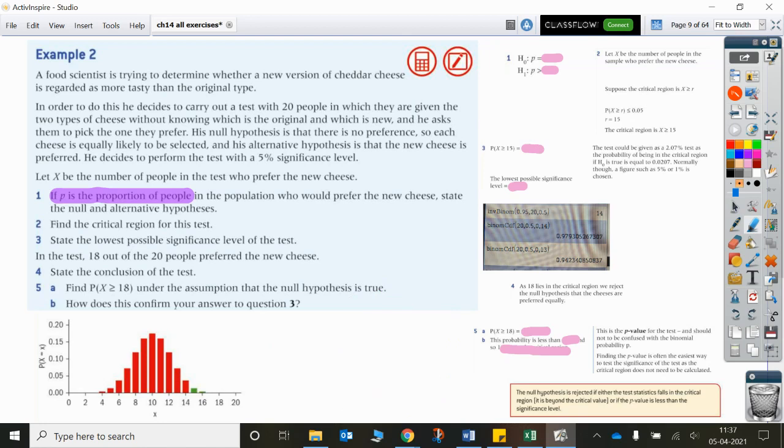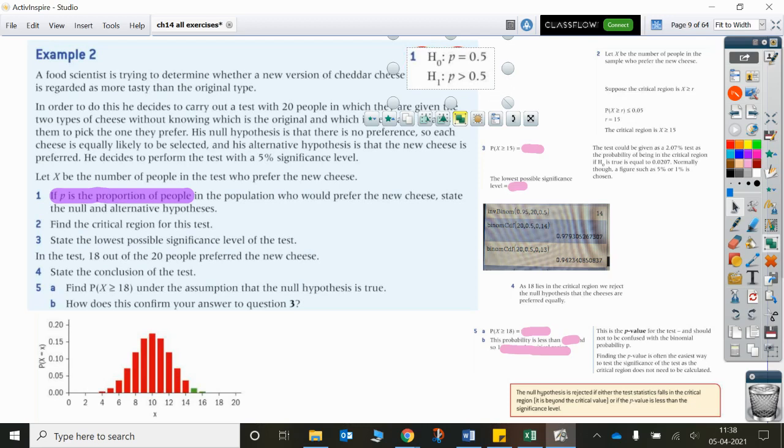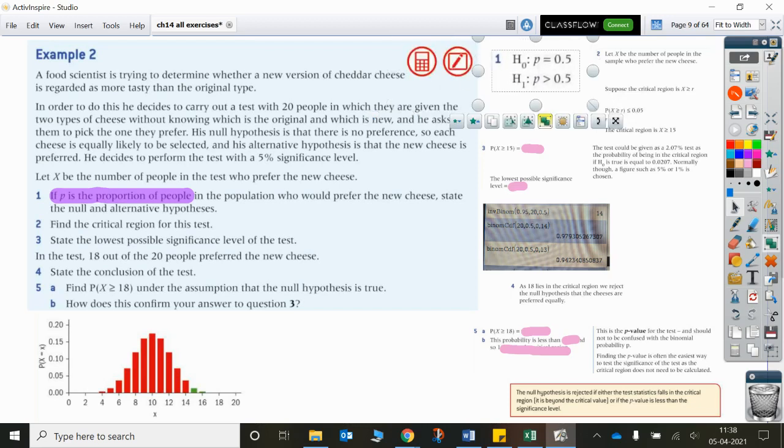Okay, so what you'll need to do for all of these tests is you will need to state your hypotheses. So here we go. Here's how you state them. The null hypothesis is given as H0, and the probability is 0.5. That's the little graph down at the bottom. And H1 is the alternative hypothesis, and that's where we say that the probability is greater than 0.5. Okay, so that's pretty straightforward, but you will need to do that to start off with. That's where we're starting out. That's our idea. That's what we're trying to test.